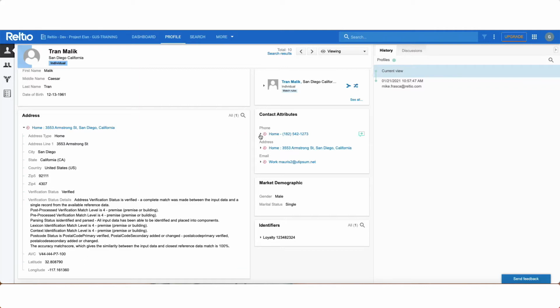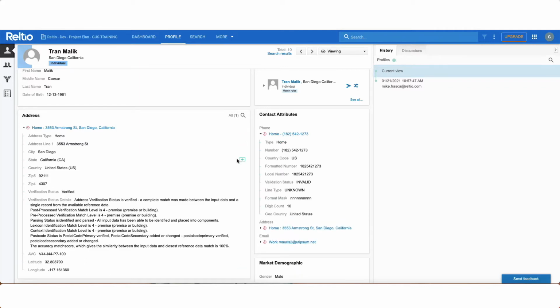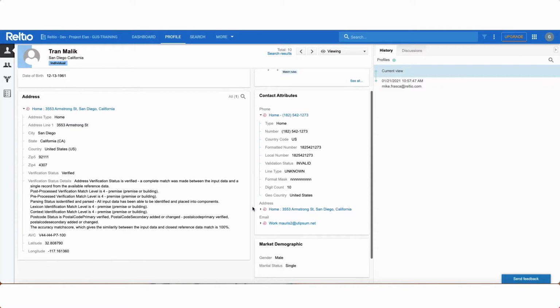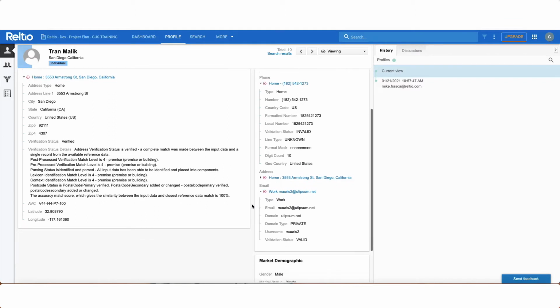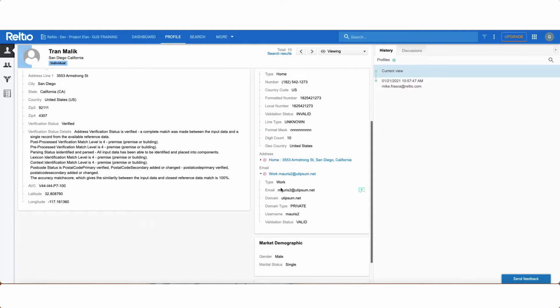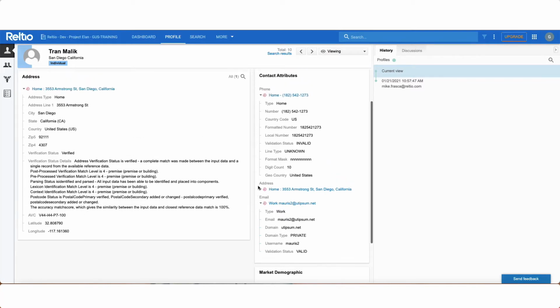Similarly, when we look at things like phone numbers, a cleansing algorithm within the Reltio Identity 360 solution is able to identify whether phone numbers are following a valid pattern based on the country from which they come, as well as breaking the phone numbers down into a series of sub-attributes. You'll see a similar scenario with email, where we're breaking the email down into a series of sub-attributes and using a simple algorithm to validate whether the pattern of the email address is valid.